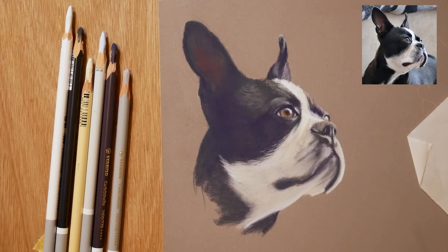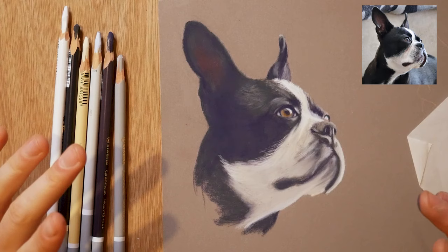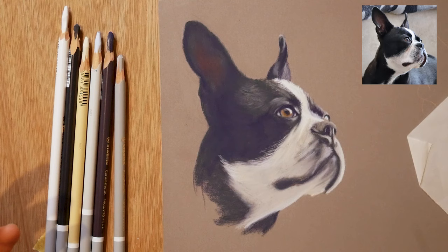I've only spent about 40 minutes on this, so it really is just a quick tester. What I enjoyed: they blend together really nicely and the light tones show up well, but I wasn't impressed with the darker tones — that lamp black wasn't black in the way I wanted at all. When it comes to adding details, you have to be fairly measured to make sure your pencil marks don't become too thick. But the lighter tones show up well, so if you need a white that's going to show up on top of thick underpainting, the Carbithello pencils are a pretty good option.